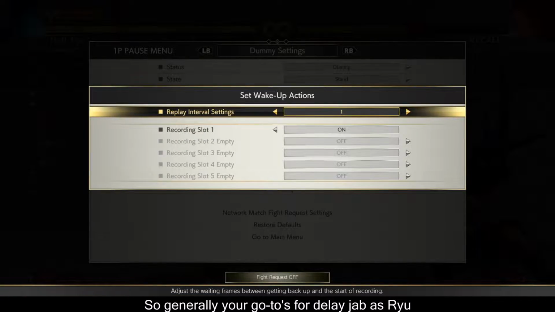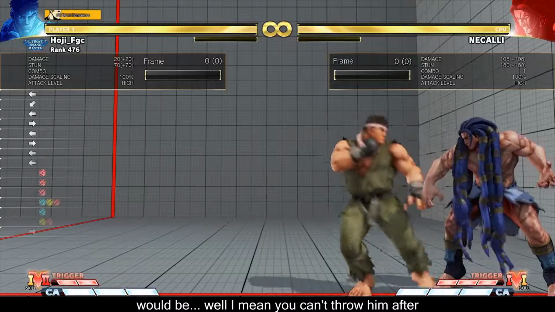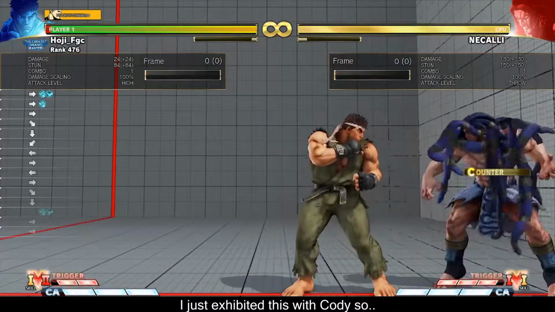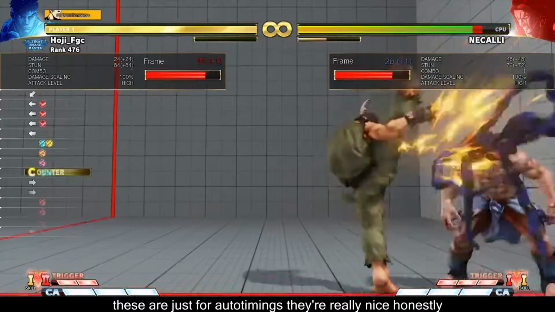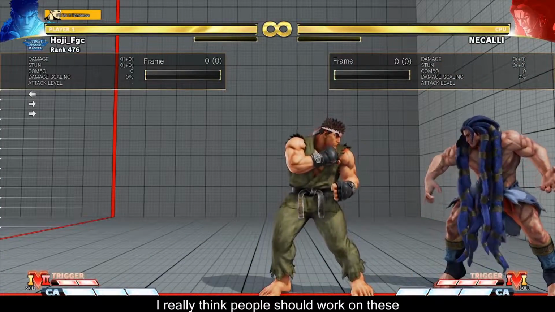So generally your go-tos for delay jab as Ryu would be, well, I mean, you can't throw him after. I just exhibited this with Cody, so. Boom. Can't throw him. Okay. Oh, I can't fierce him either, right? Could technically just do back heavy. These are just for auto timings. They're really nice, honestly. I really think people should work on these.